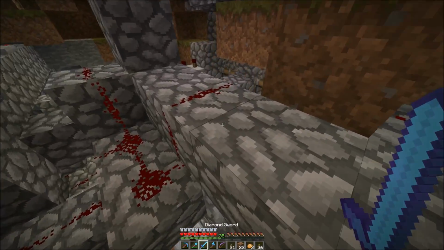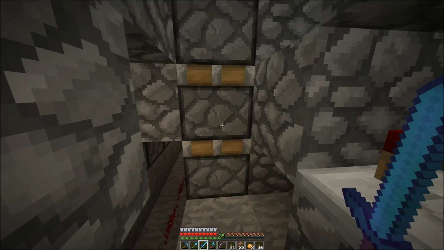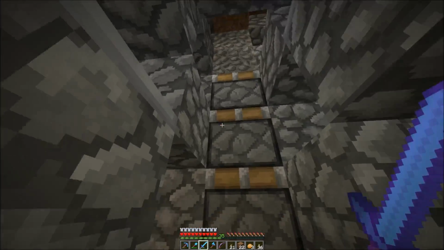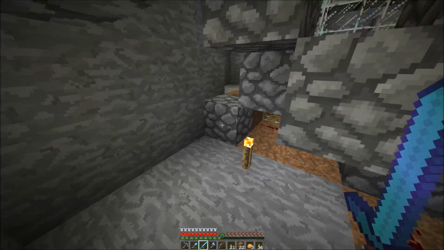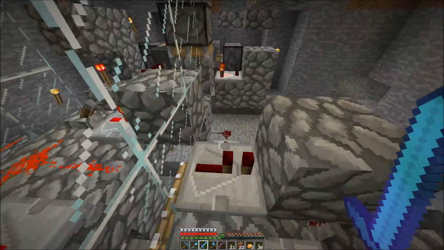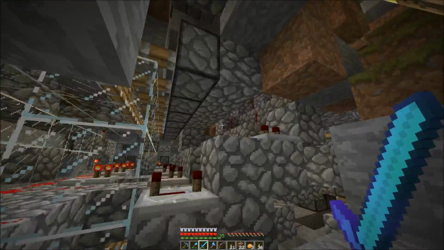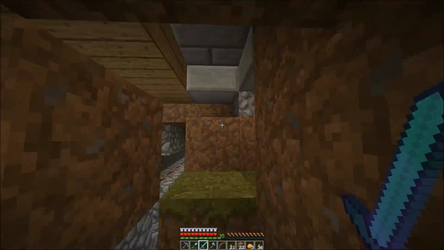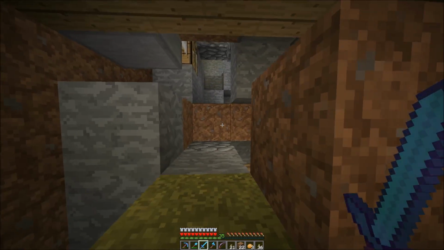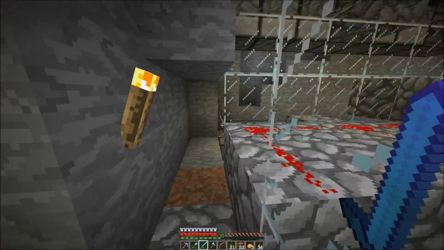But yeah, you have the rows of pistons, you power them one at a time, and then you do the retraction. It's not really complicated, but it was a lot of work to figure out all those things and the timings. But the end product is really, really cool. I love it. Oh, I can get up here. Yeah, it's really cool. I love it.